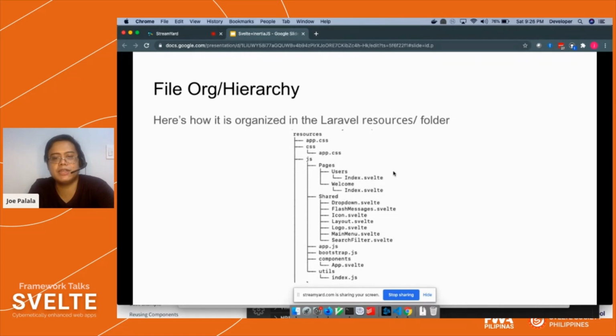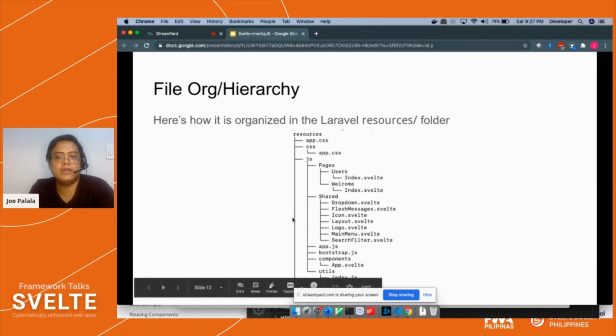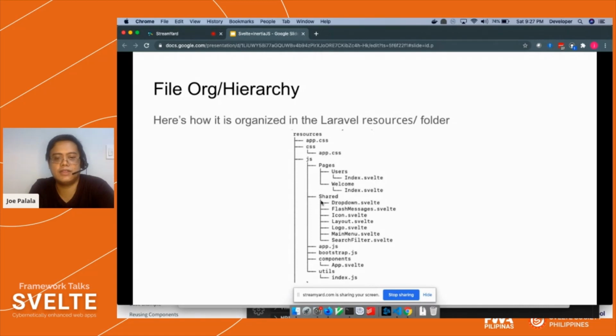In Zapper, per page you have your index page and Svelte page or component, and each route corresponds to a Svelte component. So I'm just showing here the look of the JS folder where you have pages, which are actually also components, and shared components, which are going to be used in your Svelte app.